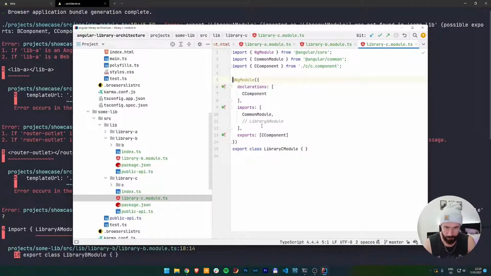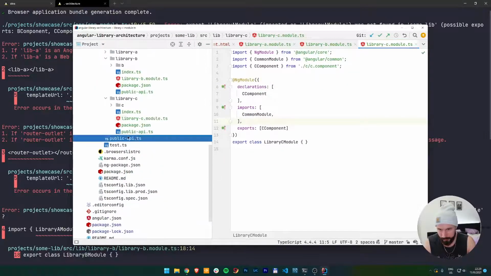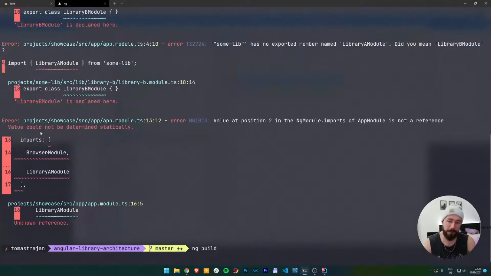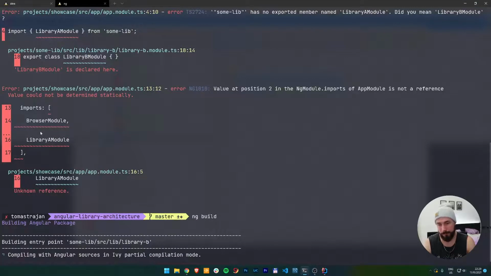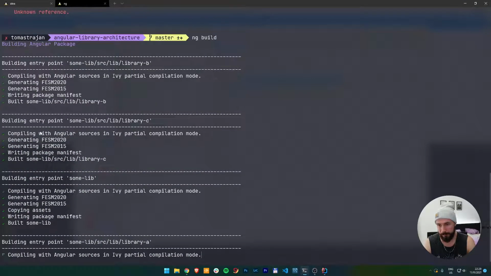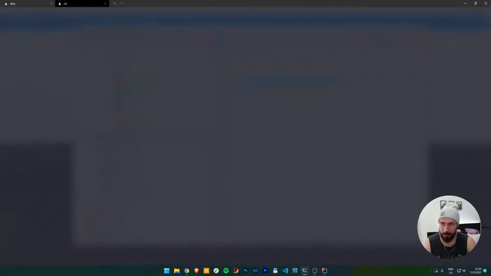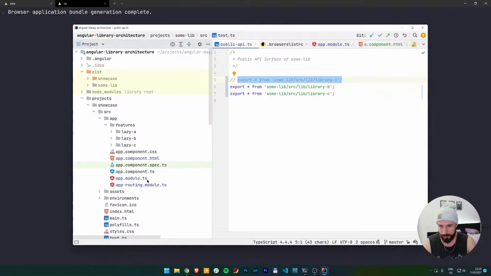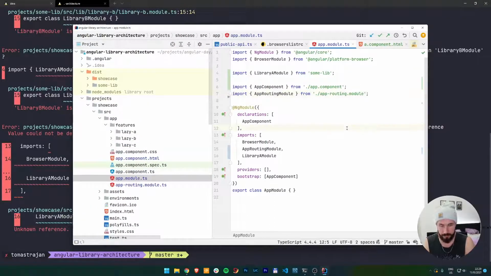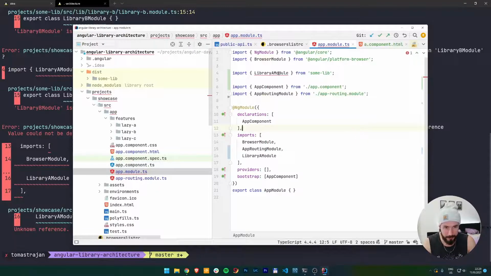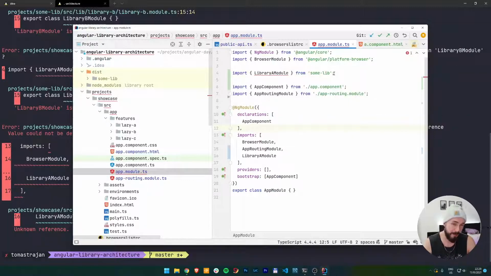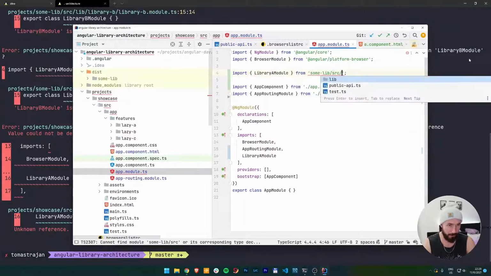So we are going to remove all of this, and then we see that the A is not here anymore, and we are going to rebuild the library. And now we are going to rebuild the application, and it should not work. And now also if we see it in the, it doesn't. And as we can see, there is no library A module exported from sublib. This is correct. So the only way to get this module now would be to use deep import.